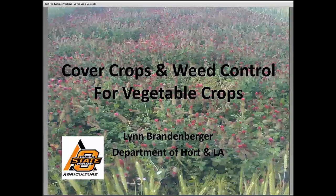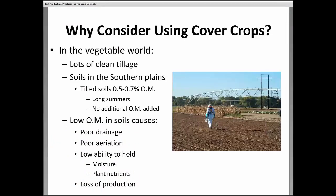One of the things we need to think about is why would we want to use a cover crop. In the vegetable world we use a lot of clean tillage — that's what we've done for a long time. Part of it has to do with the types of crops we grow; something like spinach that might be machine harvested requires very clean fields. Part of it's just tradition. When you're tilling soil all the time you're basically fluffing it up, putting a lot of oxygen in, and the microbiological organisms that break down organic matter work even harder — kind of like hitting the turbo on your car.